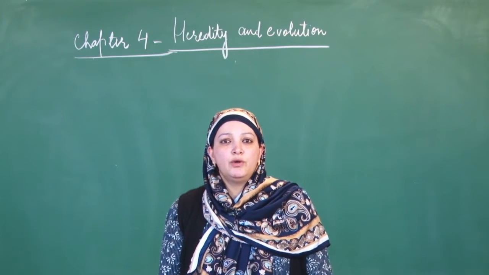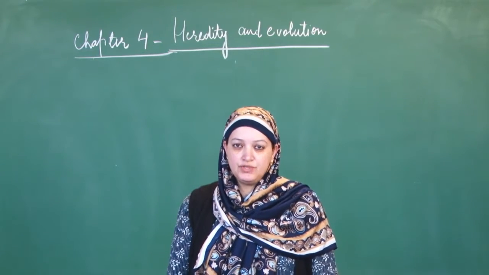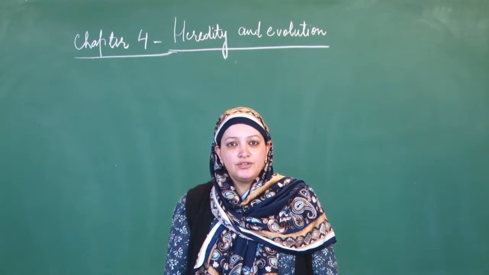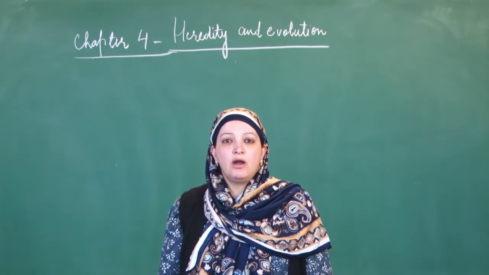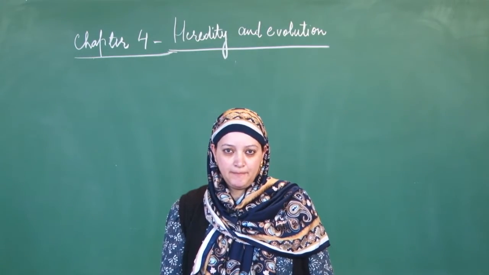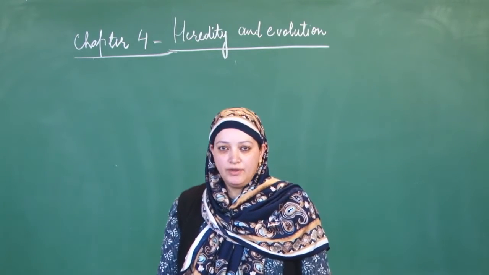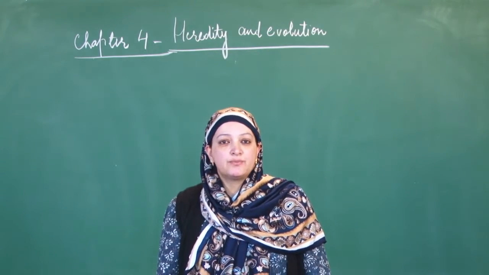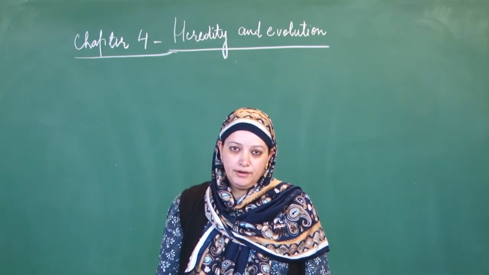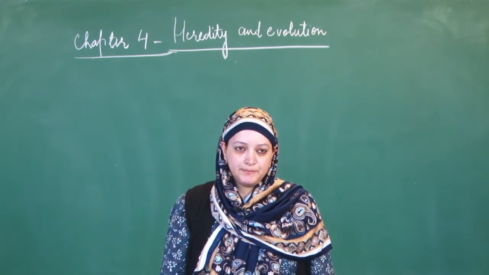But there is one more important life process which we have already read about, that is reproduction. What is reproduction? Reproduction is a process by which a living organism can produce the young ones of their own kind. Although this process is not required for the survival of an individual, it is required for the continuity of life on earth, or we can say for the continuity of a particular species.